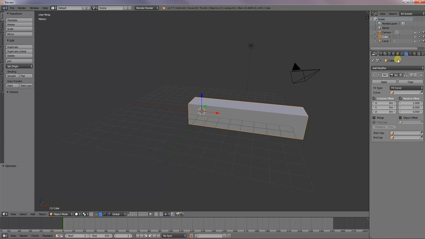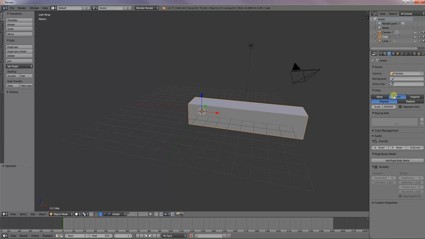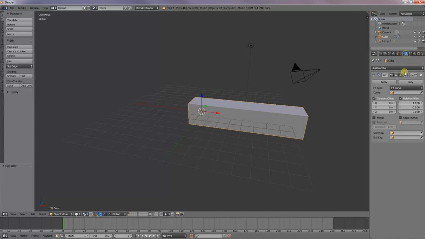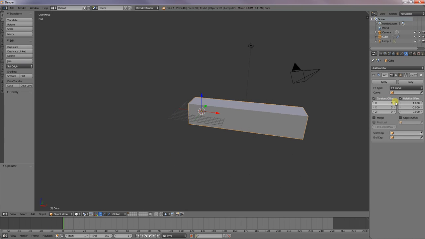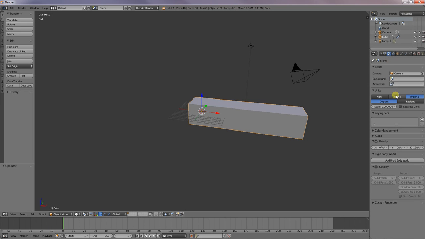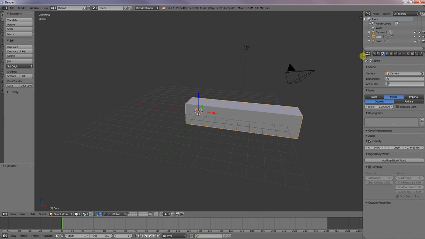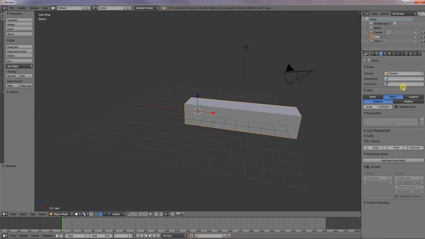Now, because we've set the scene up as metric, our offset is now in metric, which is your centimeters and meters. Obviously in different parts of the world, imperial, you can then have inches and feet. But again, all these options here, I'm going to go through on a different tutorial anyway, and this is literally just to show you the modifier really.